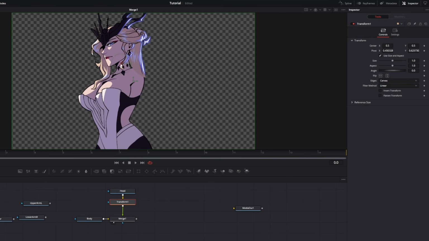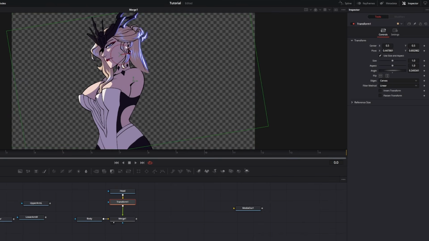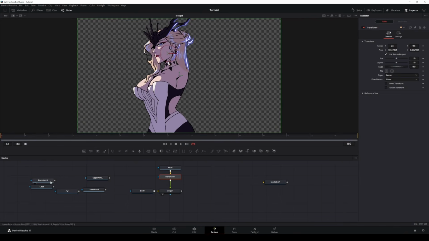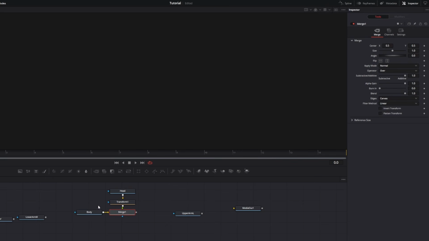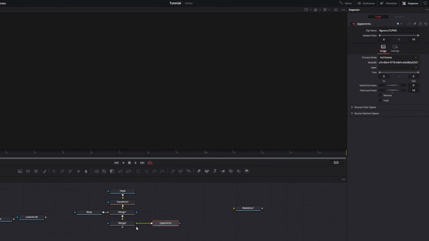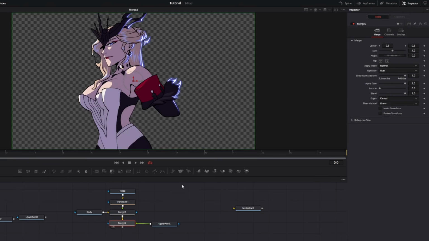And then you can grab the cross and move it to where you think the joint is. And now if we rotate it, it rotates from the right spot. I'm going to really quickly set all of this up the way it's supposed to be, and then we can begin animating. So this merge already has 2 nodes going into it, which means a third node can't really go into this. So we're going to create another merge, and then into that merge we can put the upper arm L, and now if we click on that, it's combined.